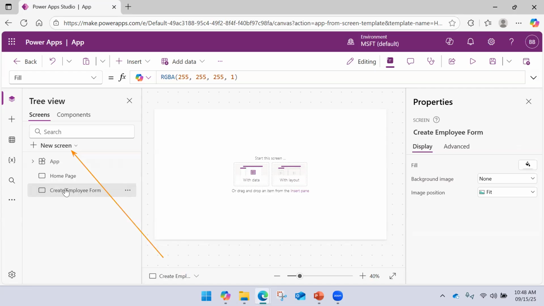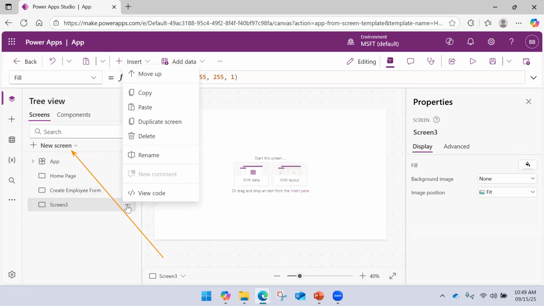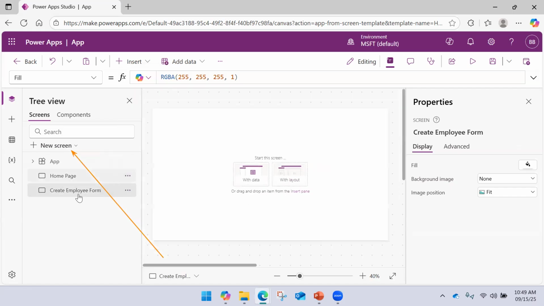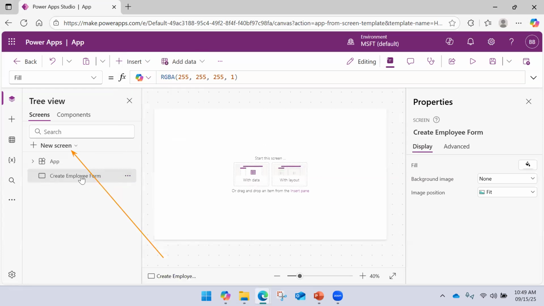So like this, you can give the name, meaning the page, what it is for, you can define here. You will be able to add any number of screens. I don't want to add too many, so I'm just keeping two. Let's say I don't need this home screen also, so I'm going to remove this. Now let's say this is my home page. So I just showed you how to add multiple screens.